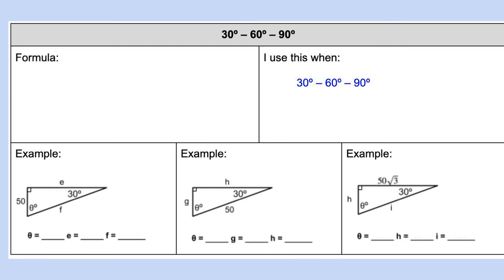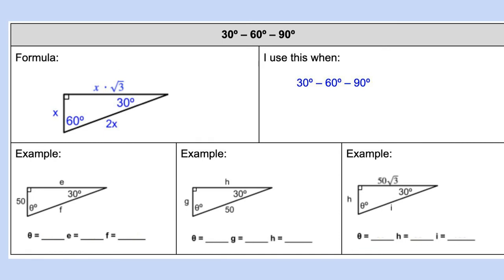So this shortcut trick that we're going to take notes on is the 30, 60, 90 trick. It only works for right triangles that have a 30-degree angle and a 60-degree angle. And here's what I would write down in the formula section of your notes. If you've got the short leg that you know here, so that's the one across from the 30-degree angle, and you call that side x, the hypotenuse is always double it. And then the longer leg is always that short leg times the square root of 3.